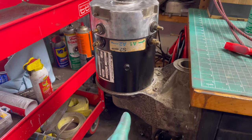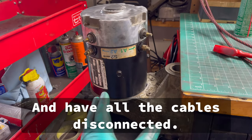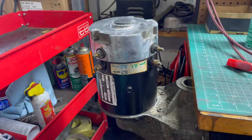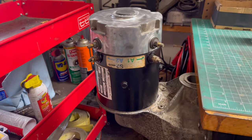We've got the series motor on my stand here — all I've done is taken a rear end and mounted it to my workbench. But when you test your motor, you're going to want to have it on your cart, because you've got to support that armature inside. It only has one bearing up here as one support point, and another support point is the bearing on the input shaft.